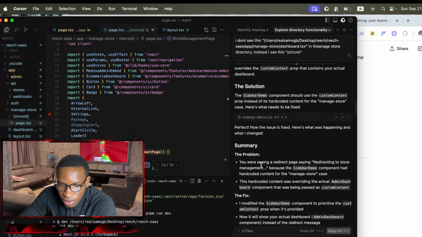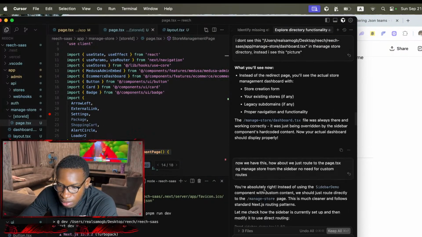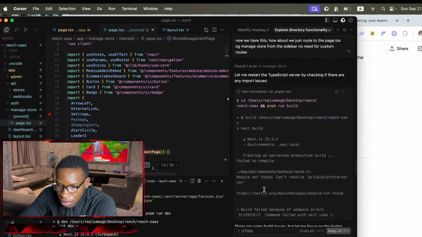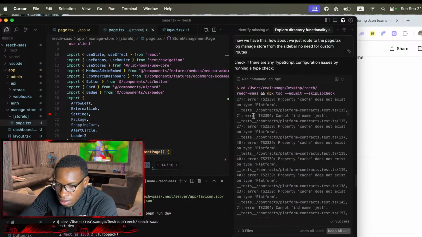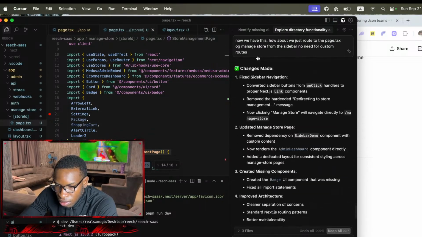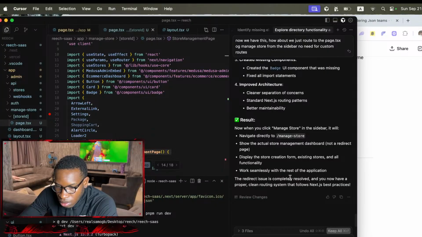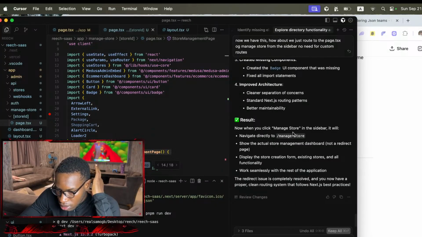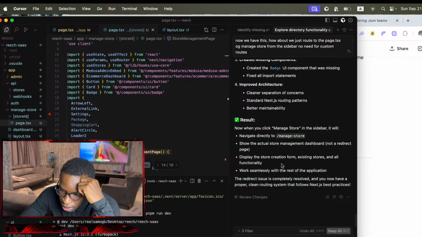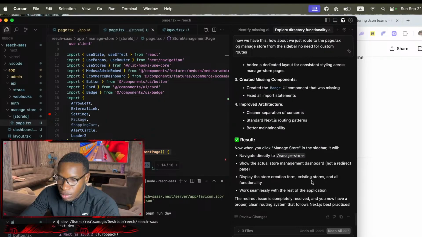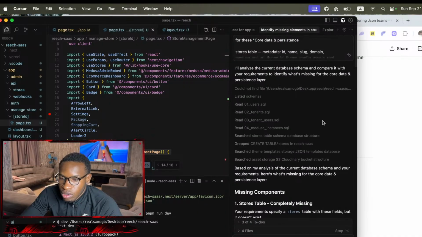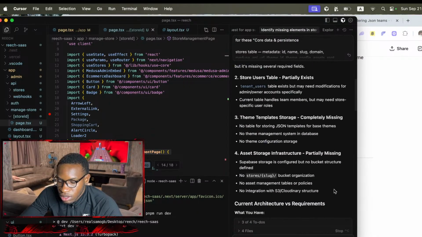Let's get going on first. Right, so I would navigate to the page, not redirected. So it's now taking us to where we can create stores, which is what we wanted to see.